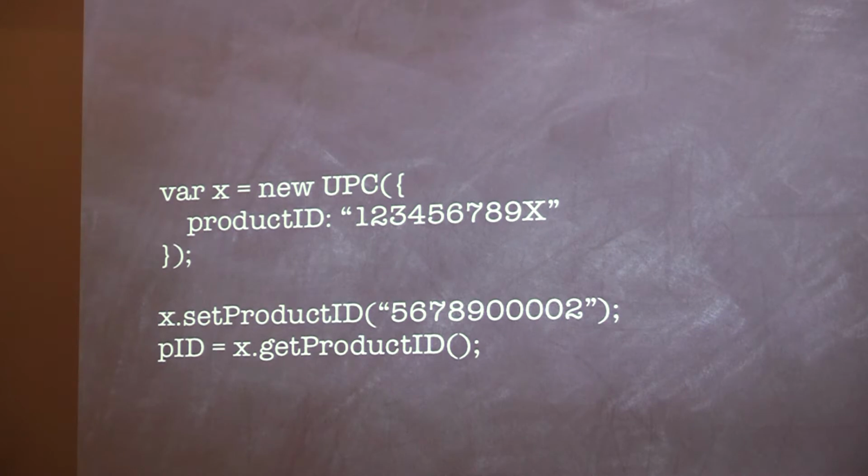And if we look at some code that created a UPC object, the first one is using the fact that a kind constructor can be passed an object of things to override. So we're creating a UPC object and we're going to set the product ID value to begin with. And then afterwards, I call set product ID to change that, and I can call get product ID to get the value out. This property system can be really useful, especially when it comes to building up whole hierarchies of objects, and just being able to manage in a convenient way all the things being modified in your system.